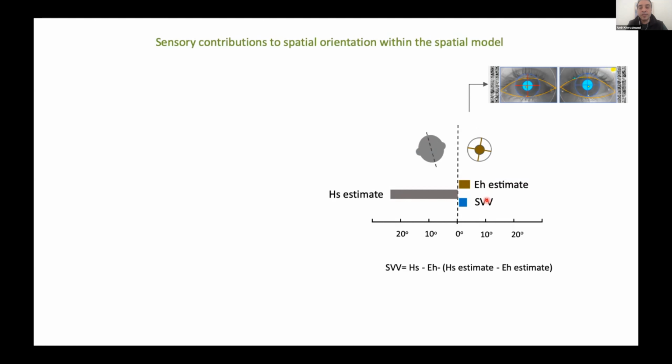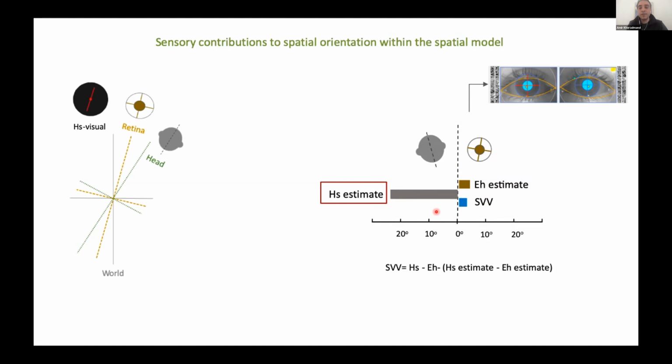So the other two sensory parameters here are the eye and head estimates. If we can measure head estimates in these patients, the eye estimate can be derived from the other parameters in this framework. One way to measure head tilt perception is to use a visual task similar to SVV, in which the task would be to align the visual line with the perceived head tilt position. But there is a problem with that because of the partial ocular counter roll and mismatch between the eye and head position. If we use the visual task, it would give us the eye position in space and not the head tilt perception.